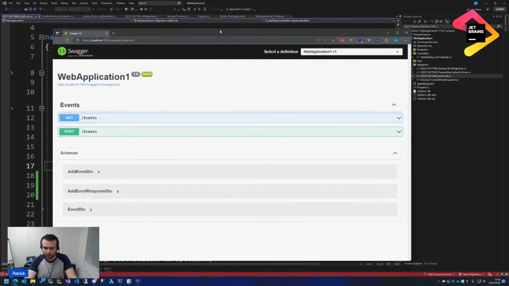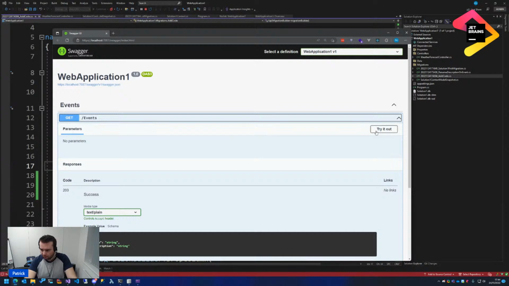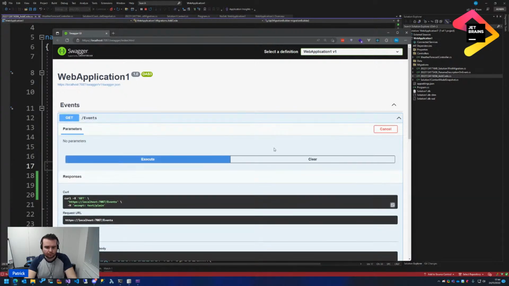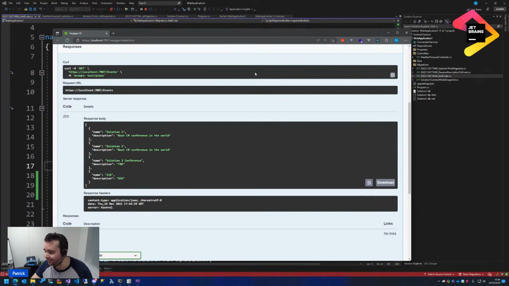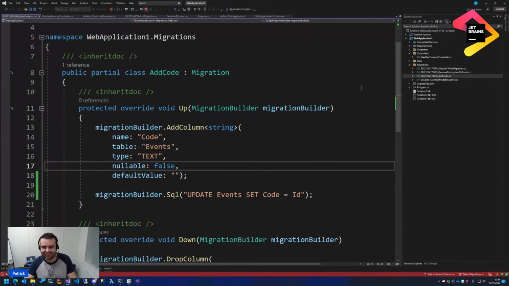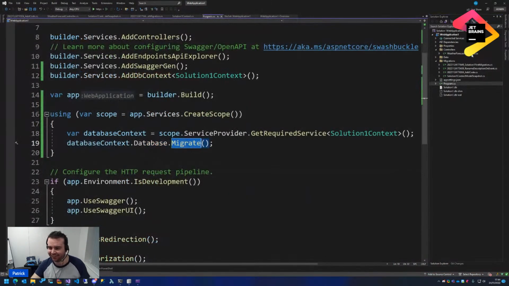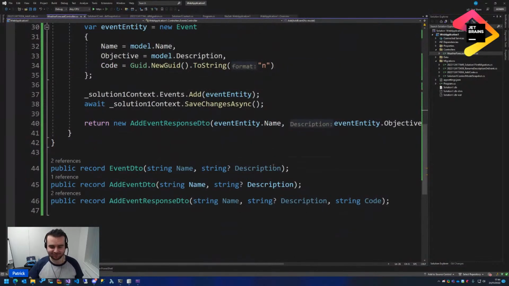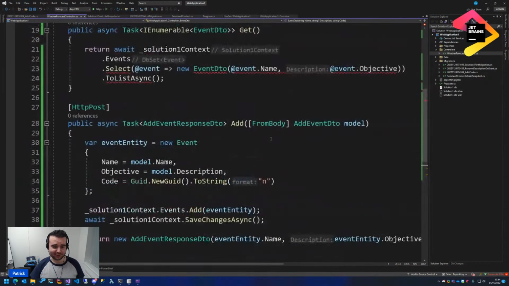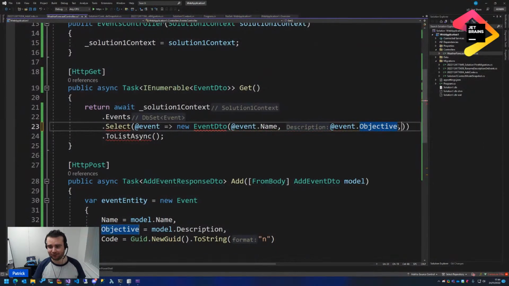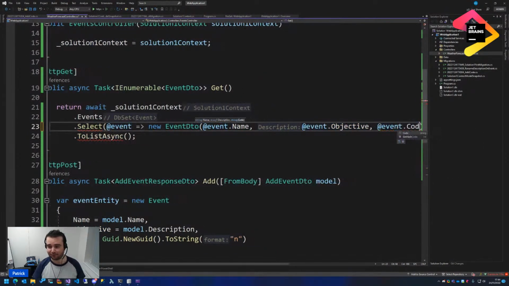I've got my application running. I'll call my events get method. I'll try it out. And now what you'll see is that if you added the code to your event DTO, you would see that there was a code on the result that, of course, I added before I ran the application.